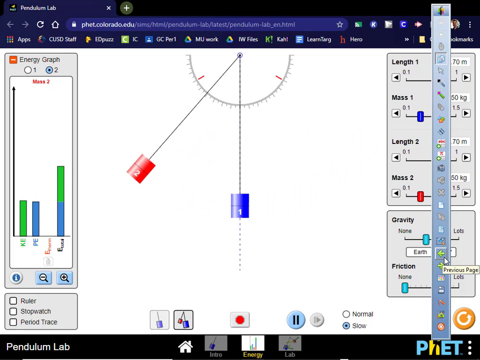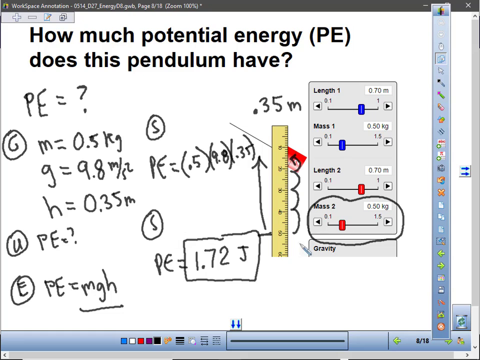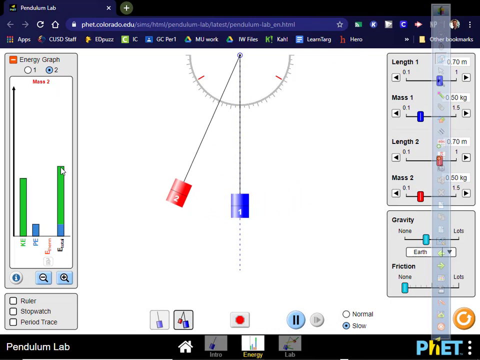And it equals, for this pendulum, the total amount of energy that we put into the pendulum when we lift it. We did work, put in 1.72 joules of energy, and then once we let go of the pendulum, it stays at the same amount of energy the whole time. And so what happens is, as potential energy decreases, the kinetic energy has to take up the remaining space. And that's why kinetic and potential energy seem to be opposite in this graph.